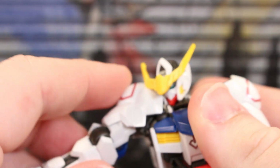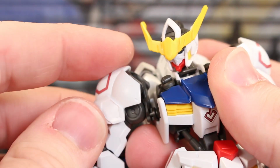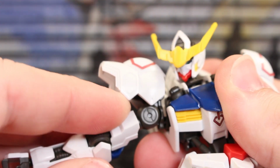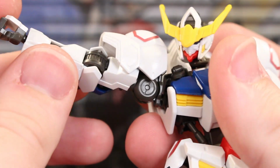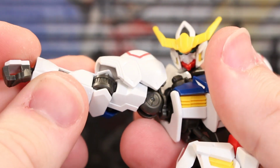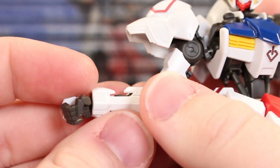You make it go a little bit more out, and you can bend this out a little bit too, but the shoulder pads, this does move, and then this is a little bit hard to move out, but yeah, that moves out a lot. That's falling off there. Upper arm swivel, that does want to pop off a little bit. Single joint elbow, that actually gets really good bend though.